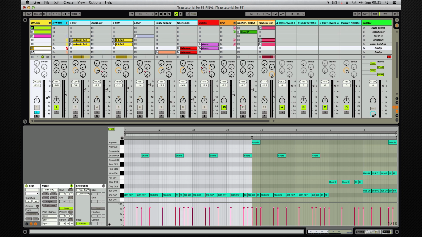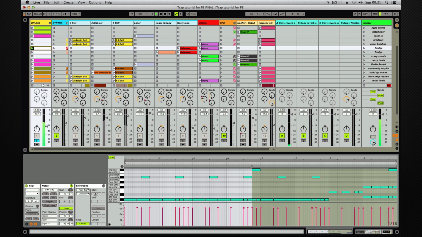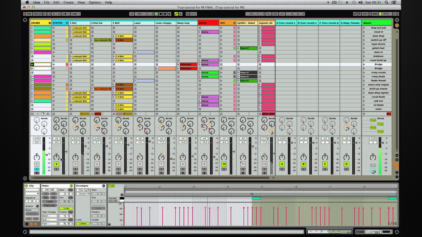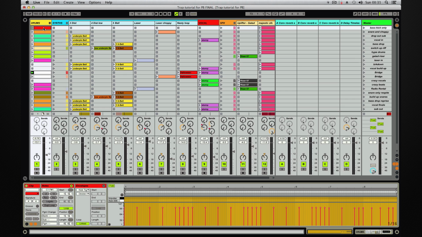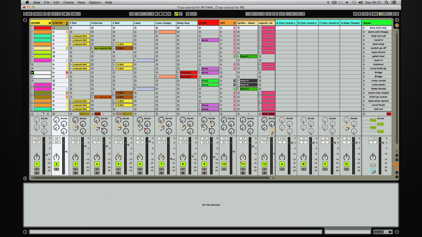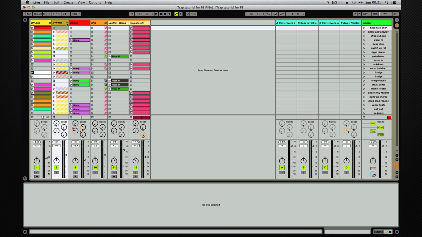The bridge I've just swapped out for a lower and even heavier kick drum. And then we have a few other parts where I've dropped the kick out altogether. So it's that combination of a steady snare, those busy secondary snares, and the rolling, very top-heavy hi-hats. And this is one of the key things for me about trap that makes it so distinctive, is that really heavy low end and a really searing sharp high end.